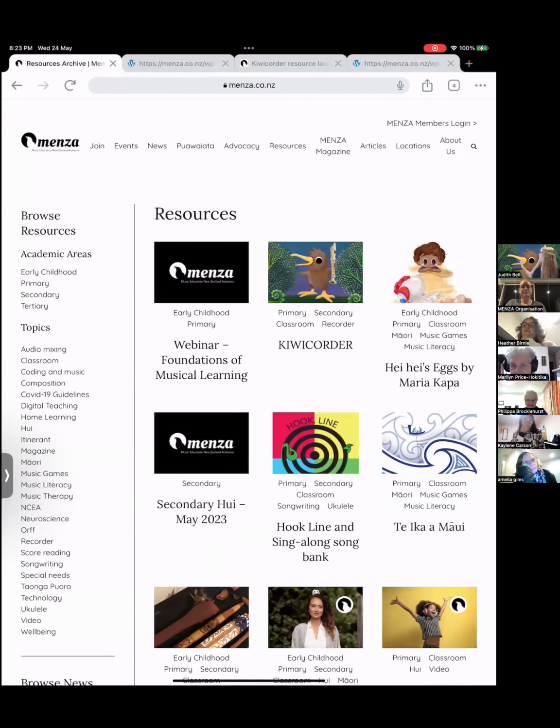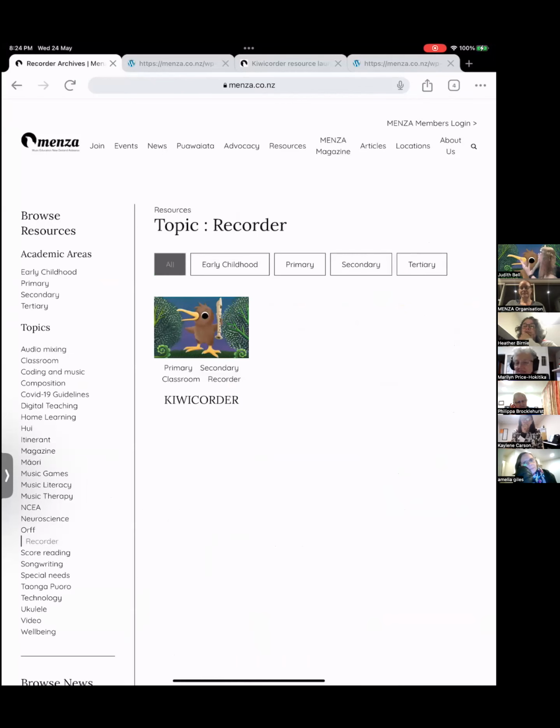And then it's there. Supposing it's in a few years' time and it's disappeared way down, then you could click on recorder down here as a topic. And it will come up as one of the only ones that is recorder, so it kind of will filter them. There's also a search button, so I think you could probably just search for Kiwicorder and it will come up with it. So anyway, that's a few ways to find it.